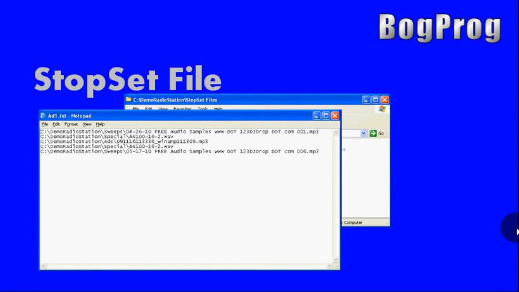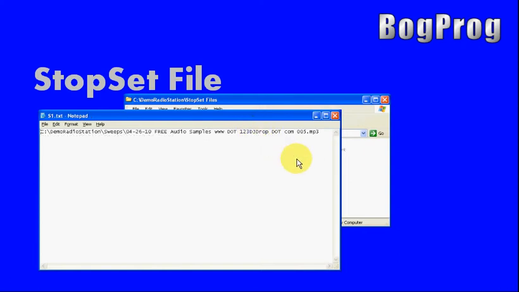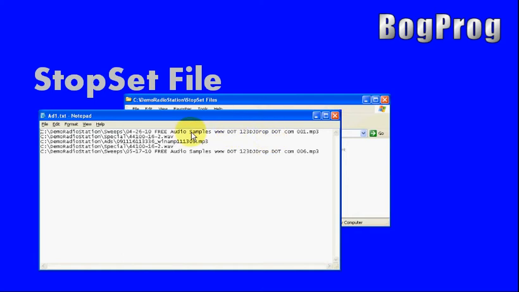StopSet items. So each of these is a StopSet item. In this previous window, I have a single StopSet item within a StopSet file. In this example, this is a sweep without any advertisements or anything like that. And in this example, I have a 5-item StopSet file. We have a sweep, a break, an advertisement, a break, and a sweep. These breaks disallow crossfading, just in case, so that your advertisements don't get crossfaded over through your bumpers or whatever. So here's an example of a complete StopSet file.